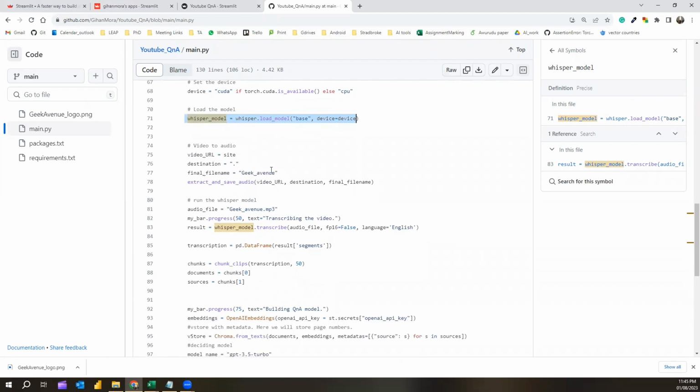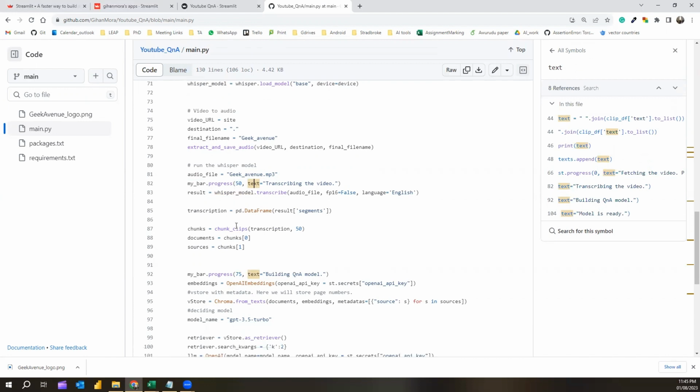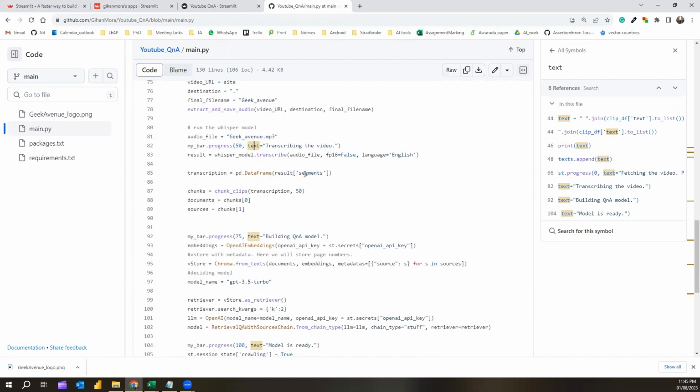Next, we can initialize our Whisper model, and then I am getting the URL of the video, and then I am giving a file name for it. So basically, then I am extracting the MP3 of that YouTube video. Afterwards, I am forwarding that extracted MP3 file to the Whisper model to transcribe it. So here also I am setting the progress to 50% because the two steps that we have, fetching the video and converting it to MP3, are done. Afterwards, it will do the transcription, and then we can extract the text segments from the transcription.